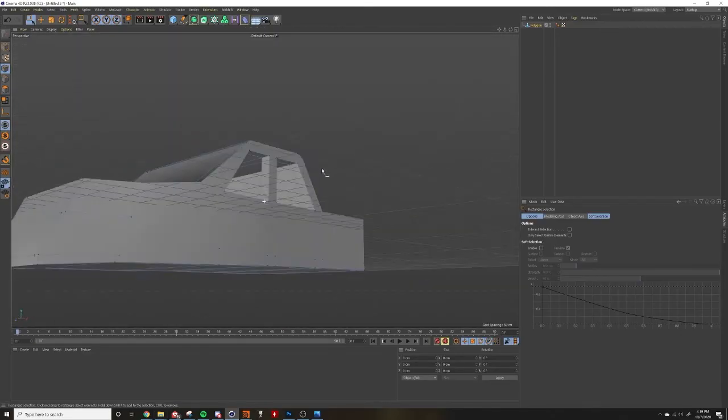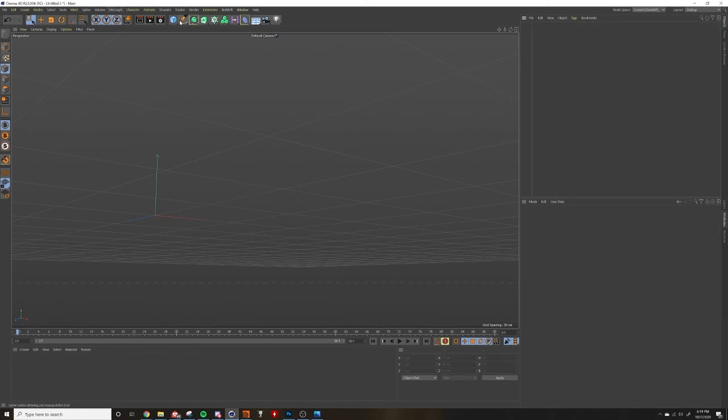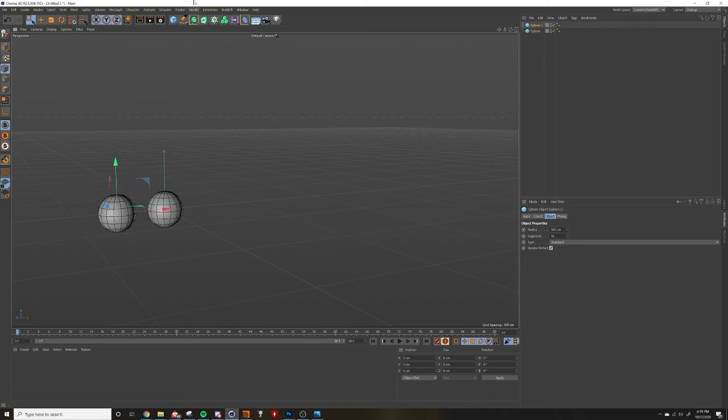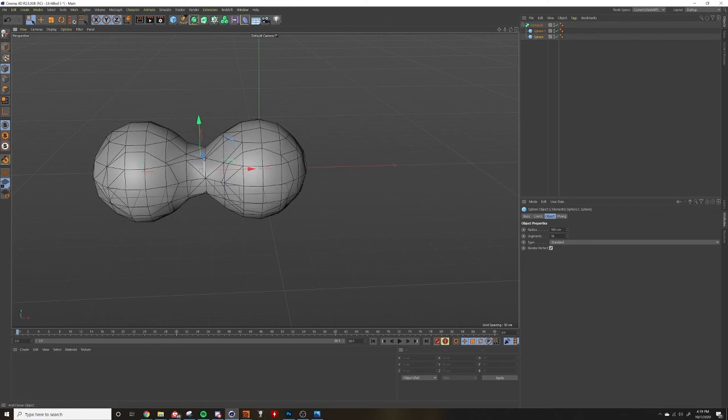Now I'm trying to throw a displacer on it to make it bumpy, kind of randomly. I have the displacer under the metaball with the spheres, but I can't get it to work. Any ideas? If I put it under one of the spheres, it remerges the spheres together. It's very strange.